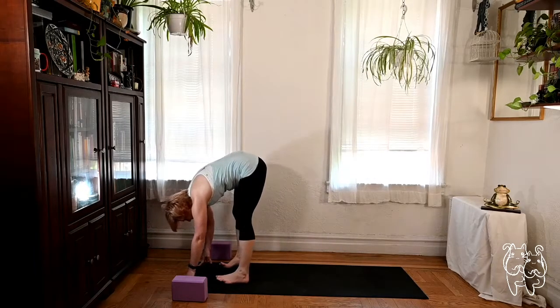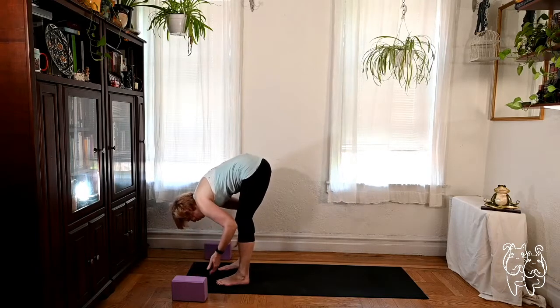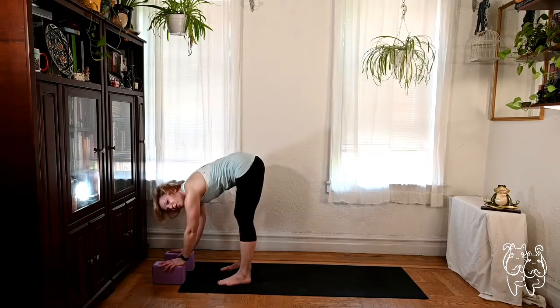Folding over the legs, separating your feet about hip-width distance apart. Feel free, if you have blocks, to use them here under your hands, about less than a foot in front of your feet. But don't worry if you don't have the blocks.